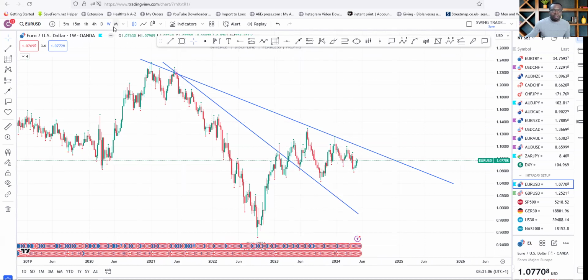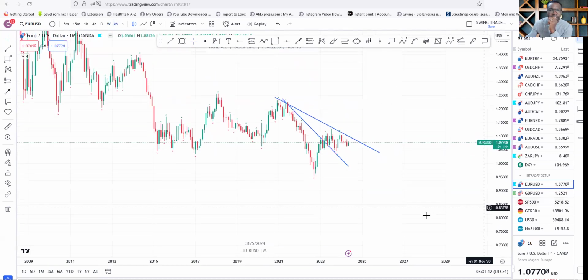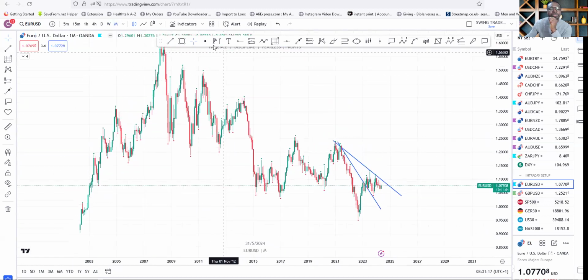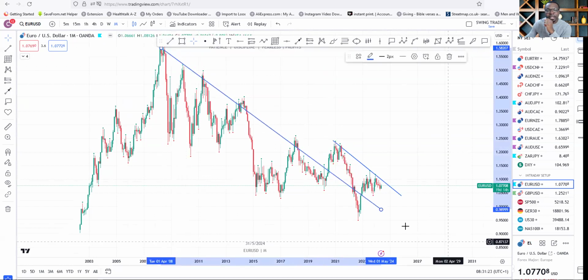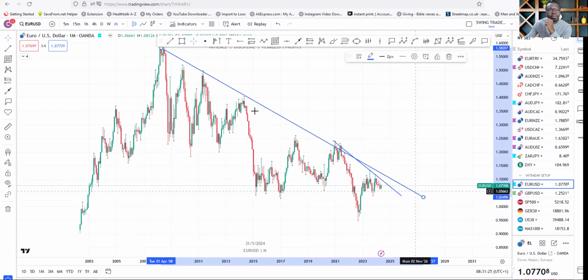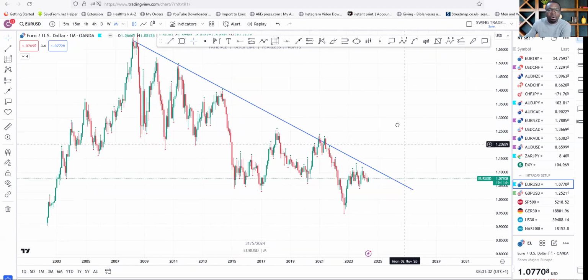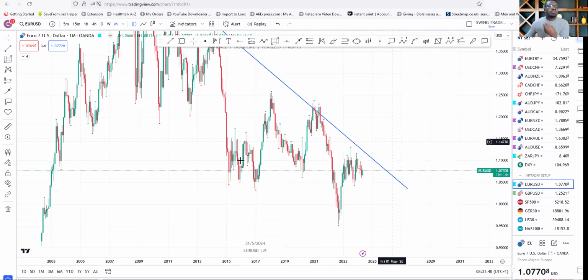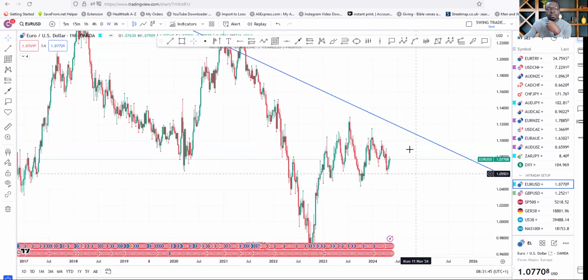So the weekly time frame can help us, but let's move higher to the monthly, where you'll be able to get the picture. Now on the monthly time frame, you can tell that we are bearish on Euro USD. If you put your trend line and stretch it all the way up and bring it properly, you notice that we're bearish on the monthly time frame. That is very good, because you want to know the direction of the market first. Then the weekly time frame will give us a confirmation of that direction.